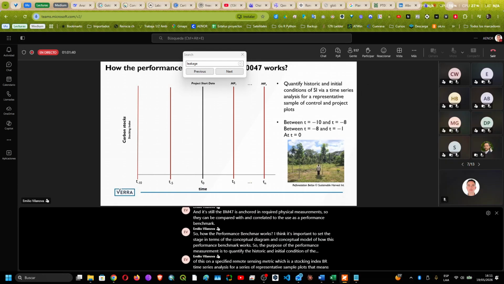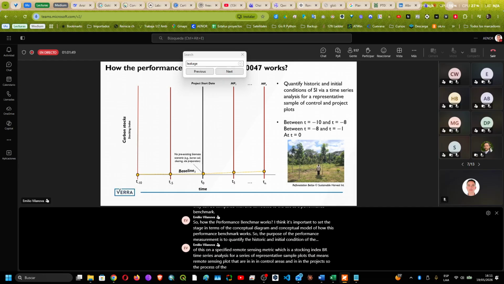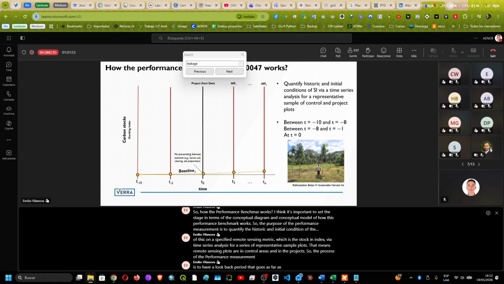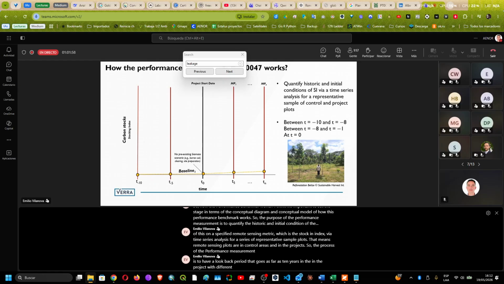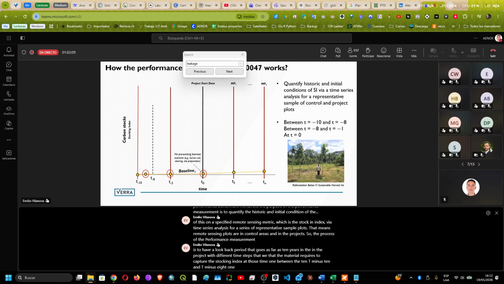That means remote sensing plots that are in control areas and in the projects. The process has a look-back period that goes as far as 10 years, with different time steps that the methodology requires to capture the stocking index: one between T-10 and T-8, one at T-5, and one at the project start date, T0.